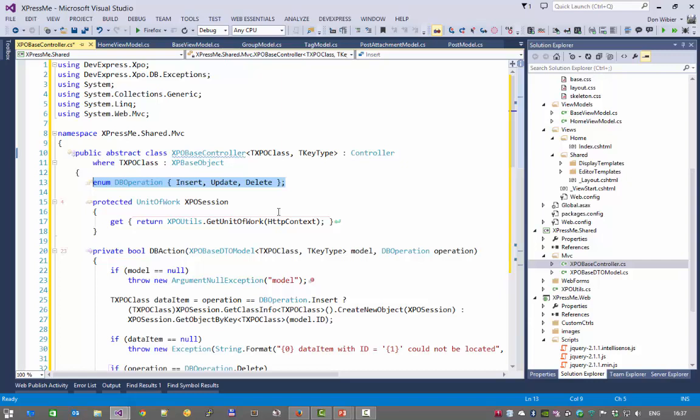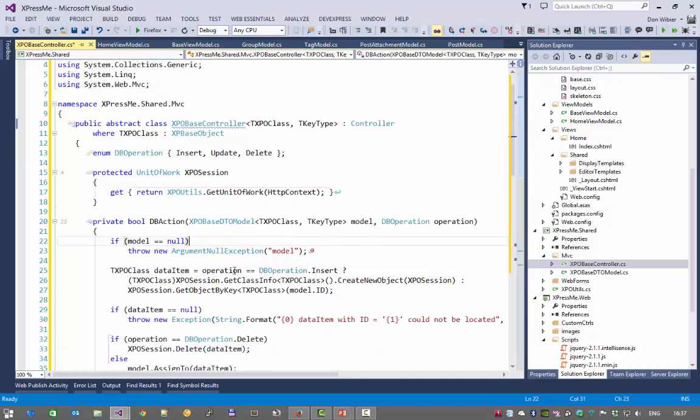If you are using persistent objects, you will need something called a session or a unit of work whenever you're doing selects, updates, inserts, deletes, etc. So I've created a little property which will return a unit of work, which is similar to a transaction. You can do several updates, and in the end you tell this XPO session to commit changes, and it will do all the physical updates inside the database. This is actually some code which is reused from the WebForms part, which is also in the shared assembly.